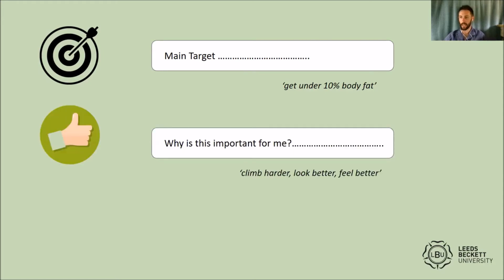So the next one is considering why this is important for me. Now, this rationally considers the personal benefits, and you do this in a cold state. So that means when you're calm and you're relaxed and you can think clearly. And without a big enough why, it becomes easier for us to give up on our goals and our plans. So these things must be important to us. It needs to come from within. It can't be to satisfy or impress other people.